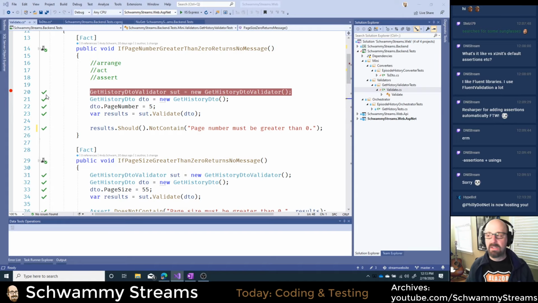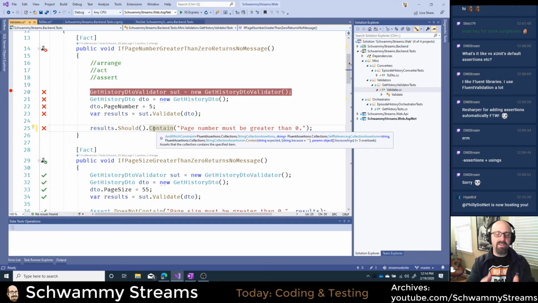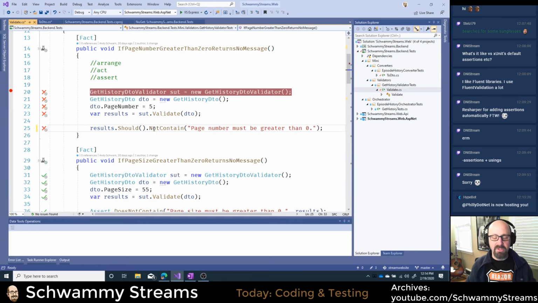If you're using live unit testing, it is so cool. If you're not familiar, I can change my test, and of course this will fail. It should say the result should contain. Anytime I change this, my test just runs. Visual Studio making my life so much easier for testing. And now I think my test assertions are easy to read too.